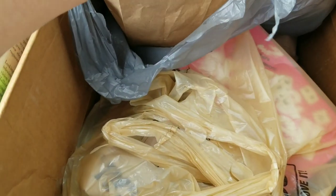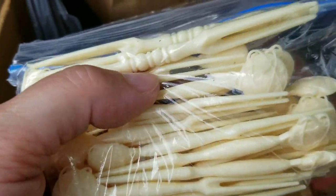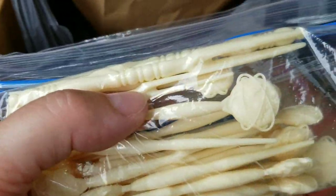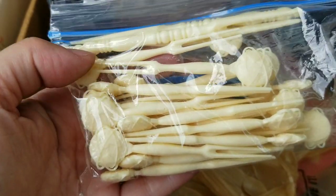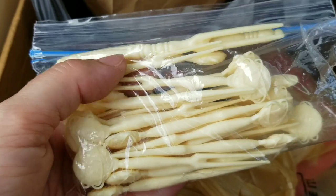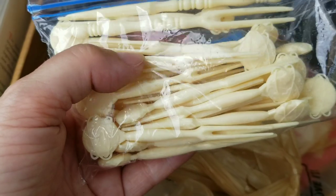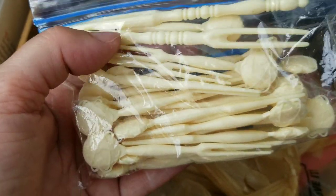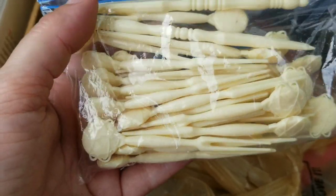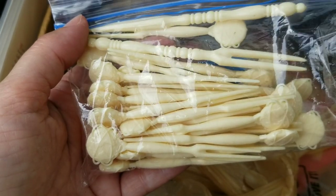I picked these up because the lady kept reducing her price until I just couldn't take it anymore — I had to get them. These are little cocktail picks from the 1964-65 New York World's Fair. I'm imagining I can probably make a dollar a piece on these easy, since cupcake picks and unusual things like this sell well. They will be split up. I was happy to have those, and I'll keep a couple for myself.